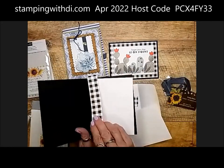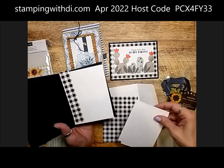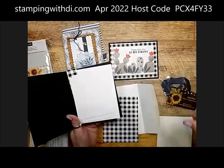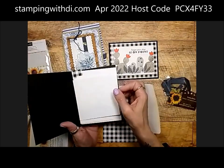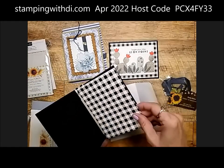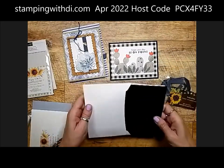So if you follow along the video, it makes a lot more sense probably than me going through it quickly here. Then you have your two pieces here. This is what you'll stamp your cactus cuties on and cut out. And then you have your DSP for the front as well, in your little envelope.